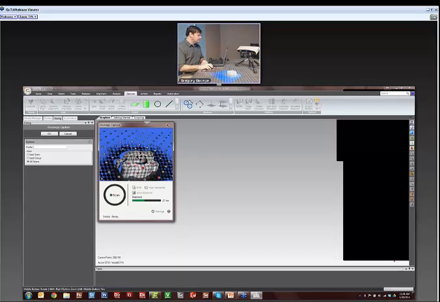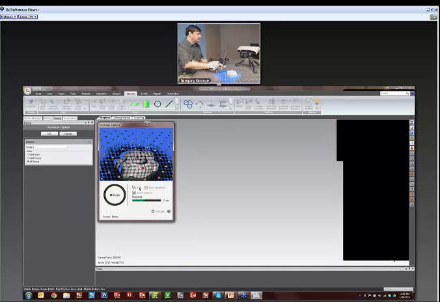I can go ahead and adjust a variety of different settings here. The default is the exposure, and I can auto-expose the part, just like with a digital camera, and then you can compensate up and down. We do have HDR mode for certain parts that maybe have dark or shiny surfaces.